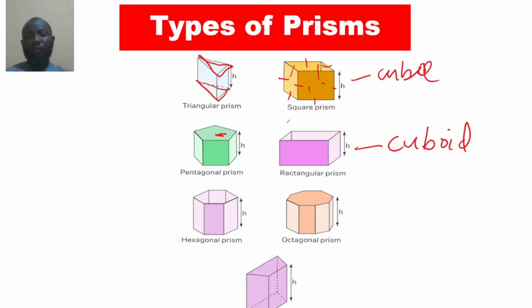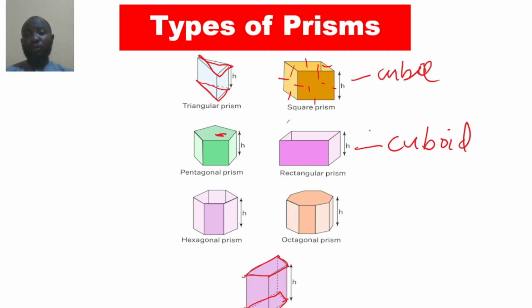Then we have the trapezoidal prism. So what you can see here, guys, is this is a trapezium here, and what you have at the bottom as well is also what? Trapezium. And the difference between the trapezoid is the height. I hope this is very clear. So there are plenty, but we cannot exhaust everything, so it depends on what you are given.